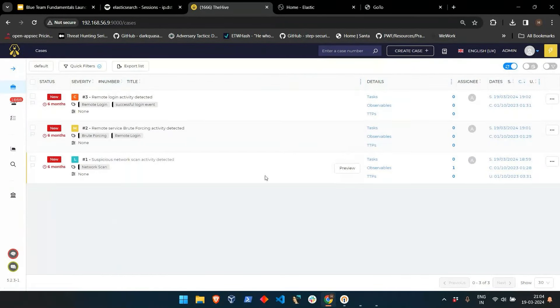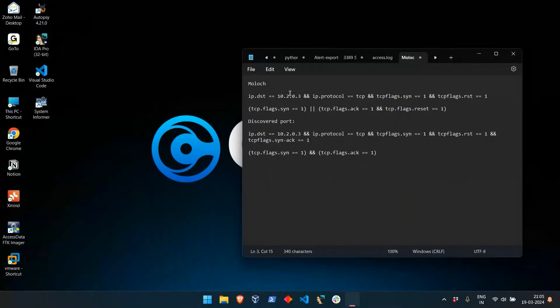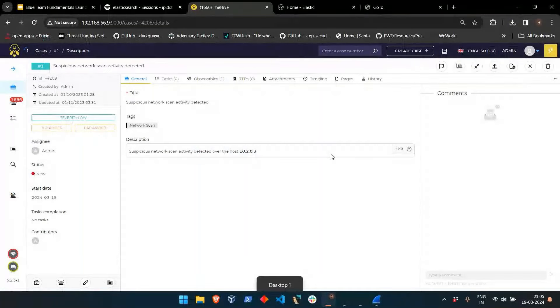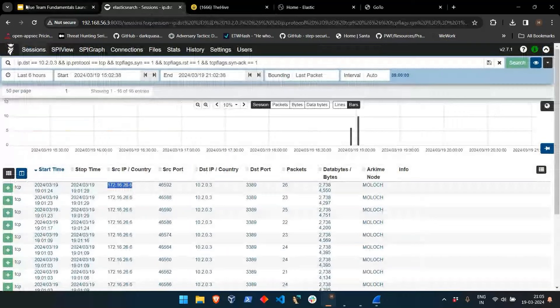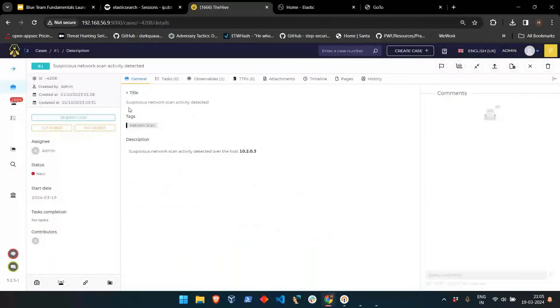This is the traditional way they handle incidents simultaneously. We have completed the first incident and identified a suspicious network scan. Even if it is another stealth scan or UDP scan, we need to be ready with the queries. I will be uploading this extracted PCAP so you can also test using these queries. Now let's investigate the second case: Remote Service Brute Force Activity Detected.